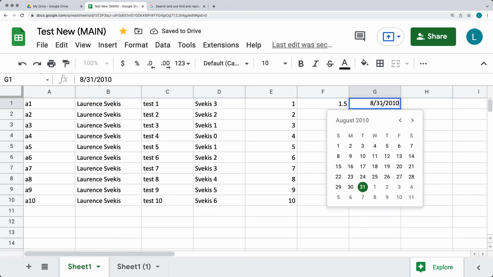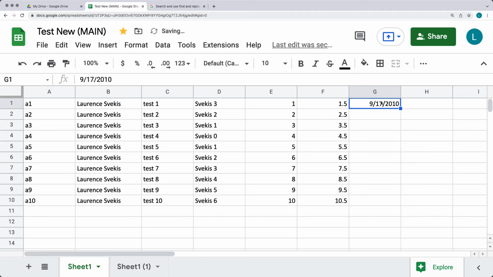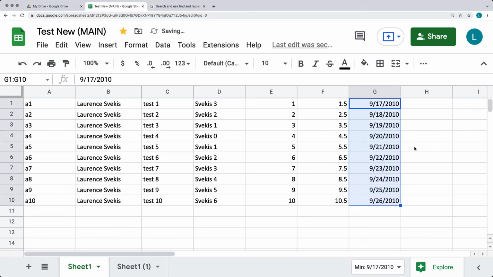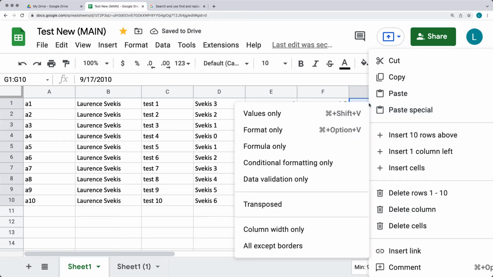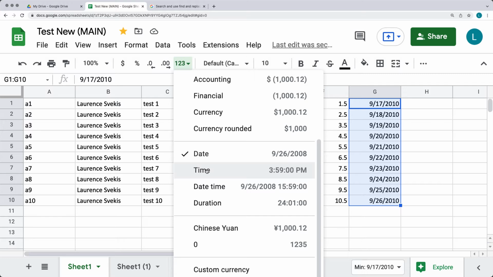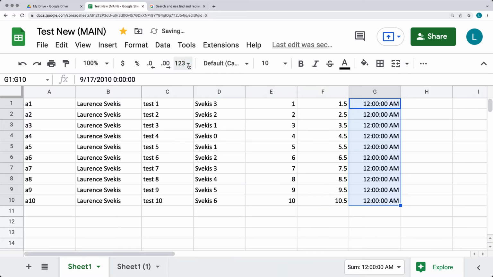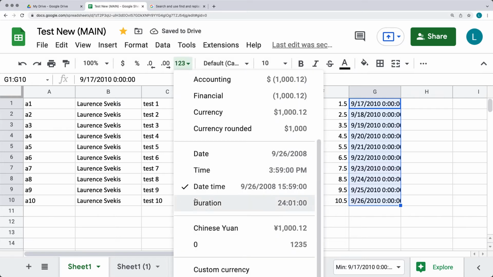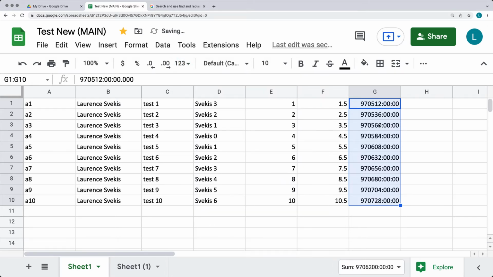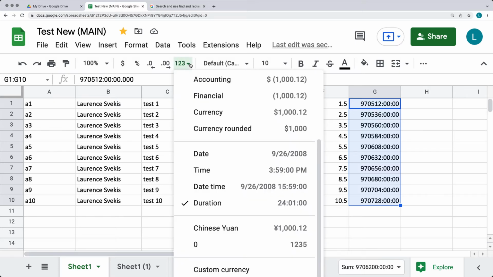Once it's within a date format, if you double click it, you're going to get a calendar popping up, and that way you can navigate and select the specific dates and increase them and decrease them as needed. If you do a drag down, it will automatically increment the days by 1. You can change the format of the date, so you can also include the time. It can be date and time formatted, and there's also duration that you can set. So this is going to be the number of milliseconds that it's going to be applying that duration to.